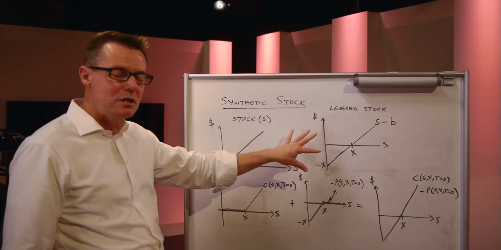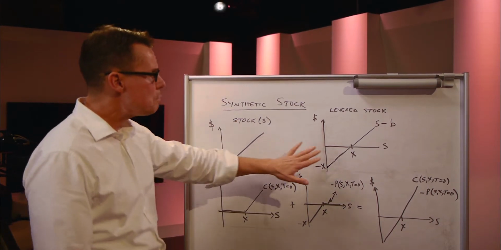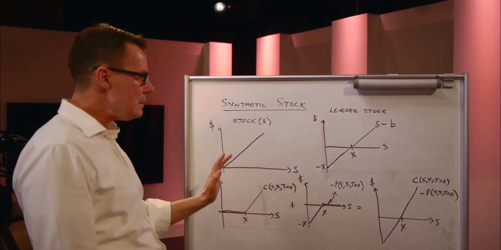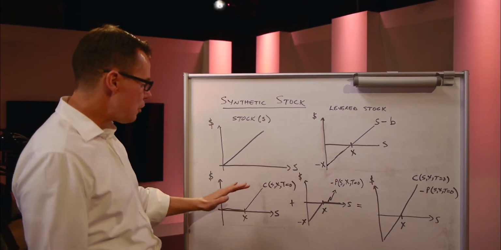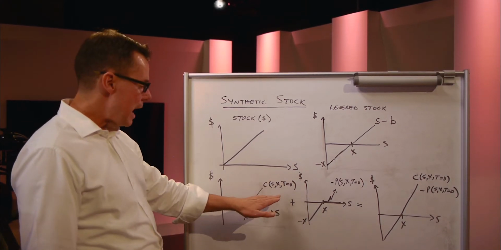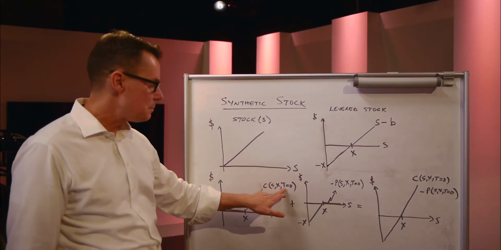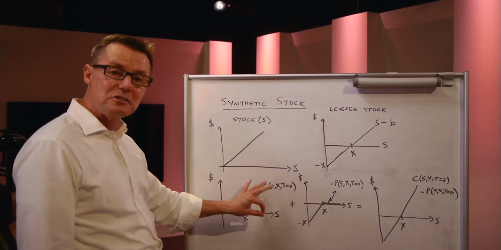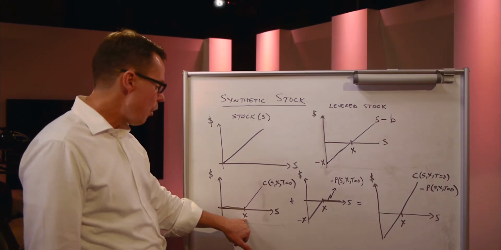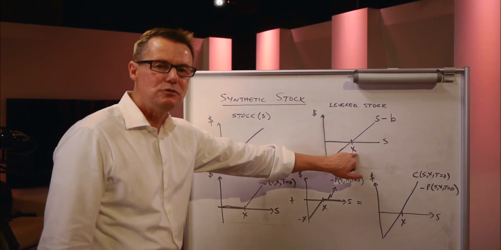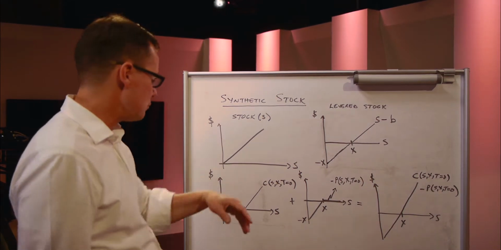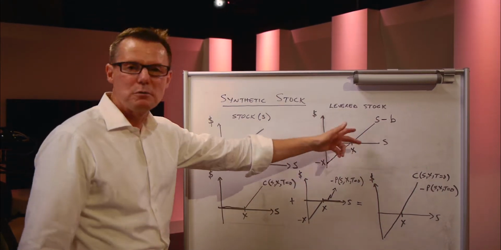So replication is the principle of reproducing this payoff using different financial instruments. And the easiest way to illustrate that is to consider combining a long call option. So here we're looking at the payoff for a call option at the expiry date. So big T is measuring the time to expiry, and we set that equal to 0. So the option's expiring now. And we've made sure that we have set the strike price on the call exactly equal to this X which we used here, which would represent the face value of the bond which we sold when we borrowed the money, the $100 we borrowed. So that face value would be 110.